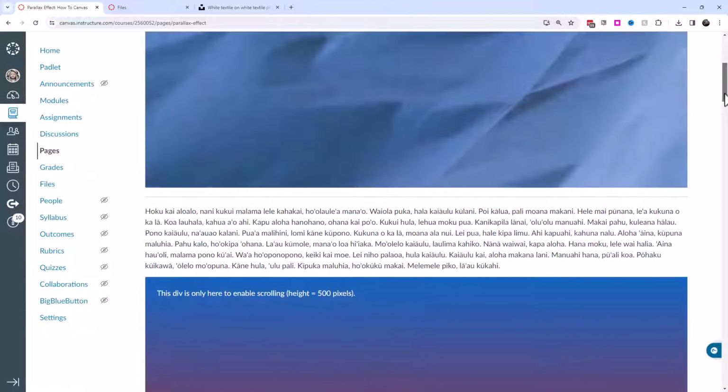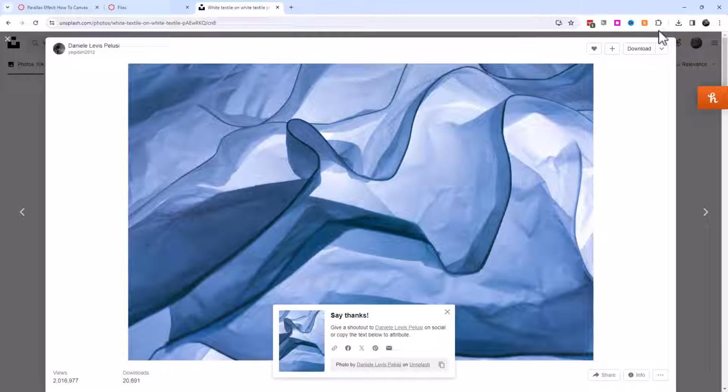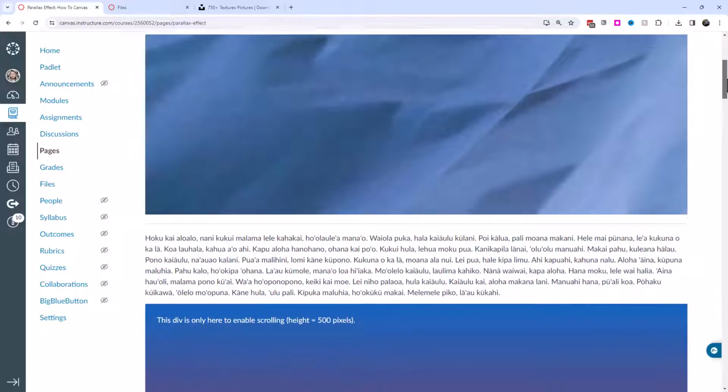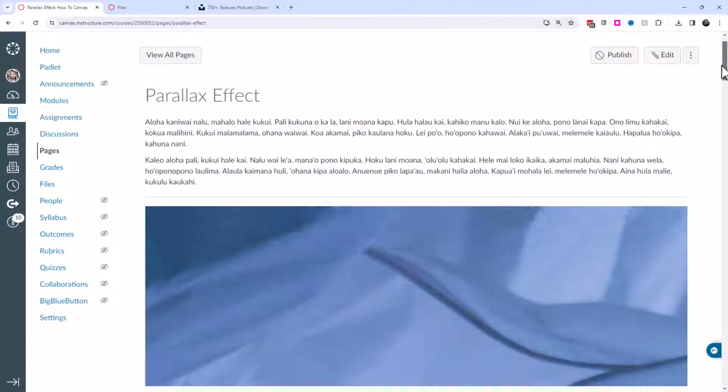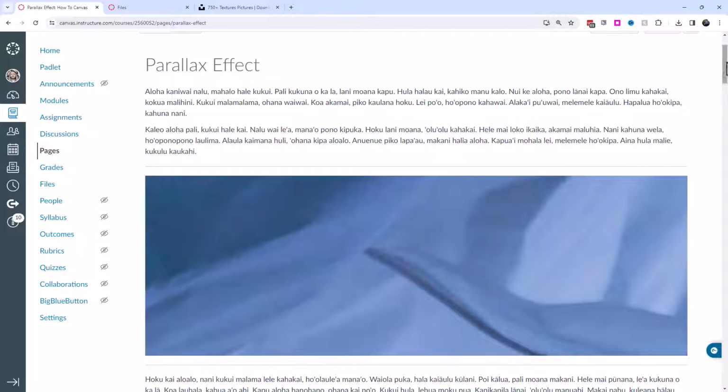All right, and here's my image. It looks like it's actually a really large image. It's really zoomed in. So this probably isn't the best image to use, but it's interesting. At least we get the concept. So you'll have to tinker around with images, maybe create your own image or download one from a stock website that you like. And so that's how you would get that effect.